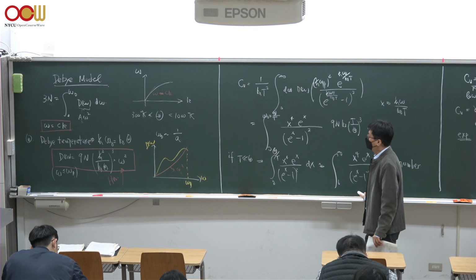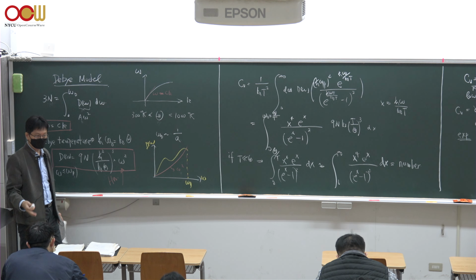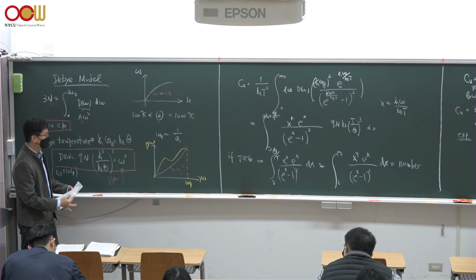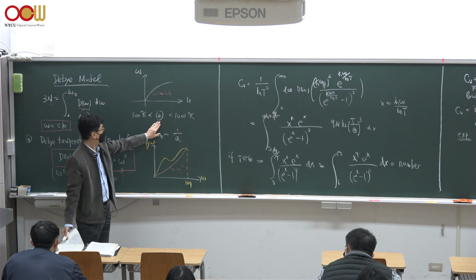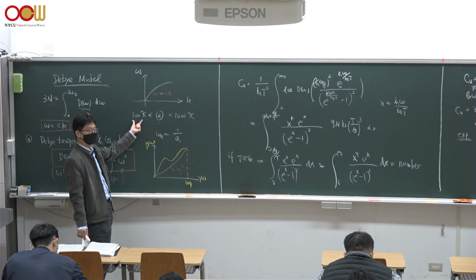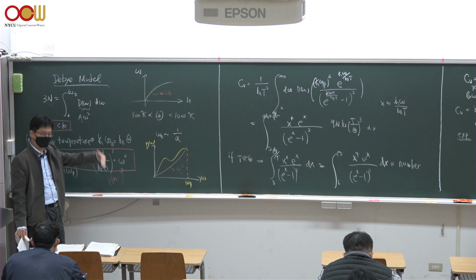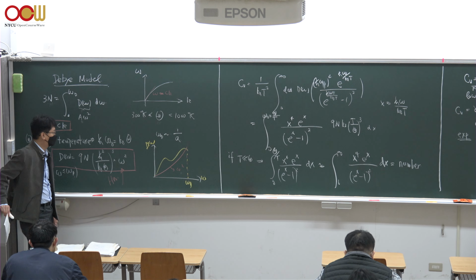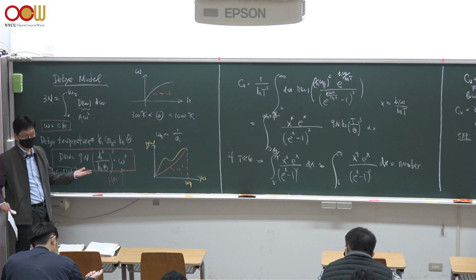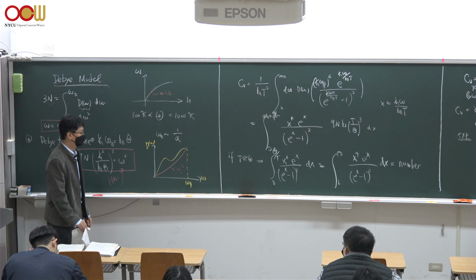One remark: the Debye temperature defines the relevant temperature range in which the phonon contributes to the thermodynamics. Usually in solid-state systems, the Debye temperature ranges from, say, room temperature, 300 Kelvin, up to 1,000 Kelvin. This is the temperature cutoff, below which you get phonon contributions, and above the Debye frequency or Debye temperature, the phonon contributions disappear. It's a really high temperature limit which cuts off the phonon contributions.